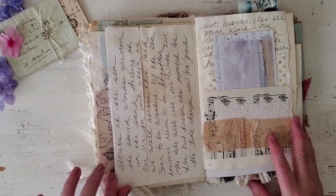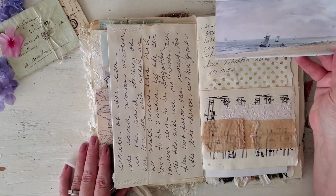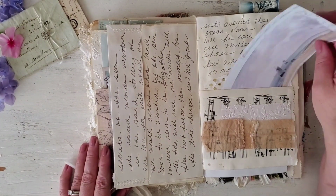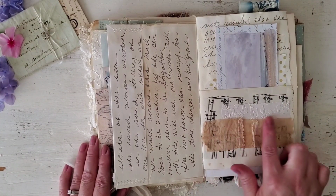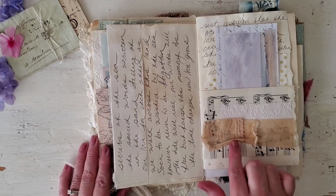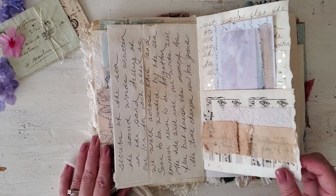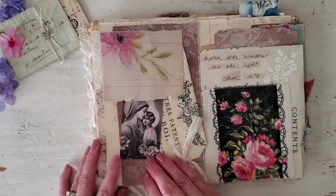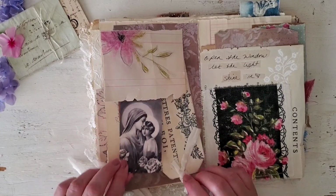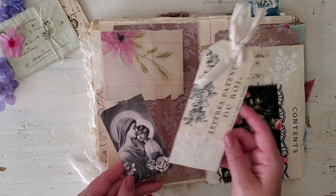Oh, and then this is a poem about the sea that I wrote in here, and then I just put this little picture of the seaside in this little pocket here. And this my mom made out of tea bags. She made these little strips. So that's just a little piece of that. Nothing on there.